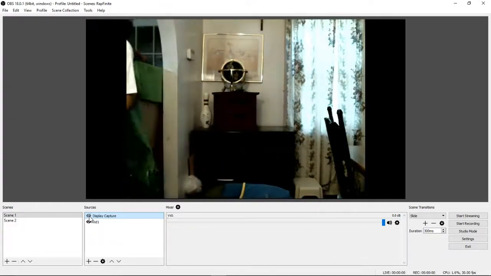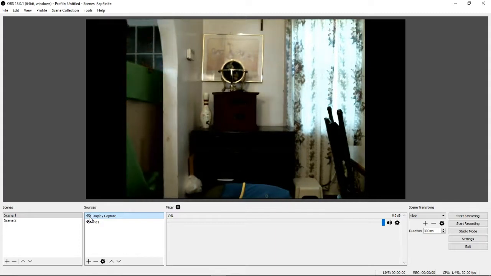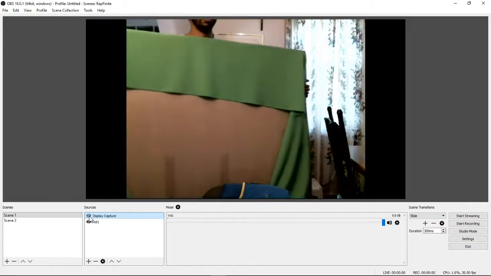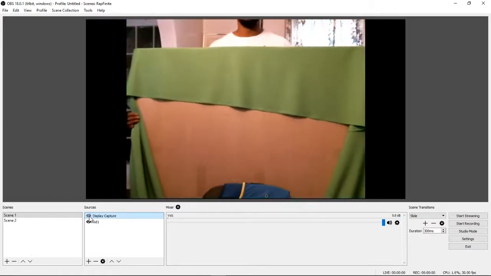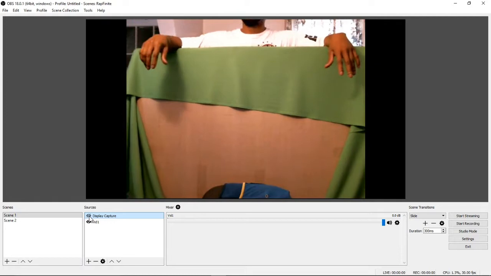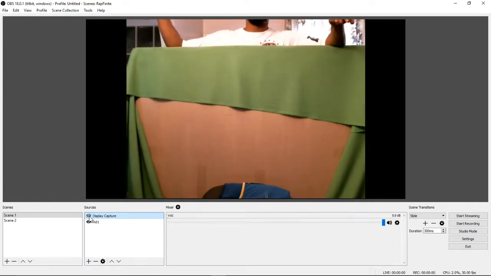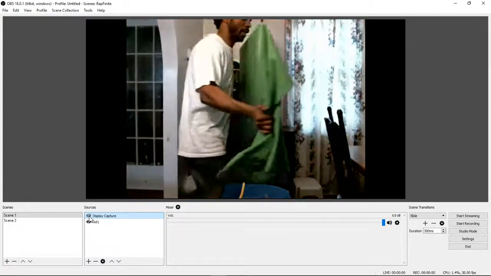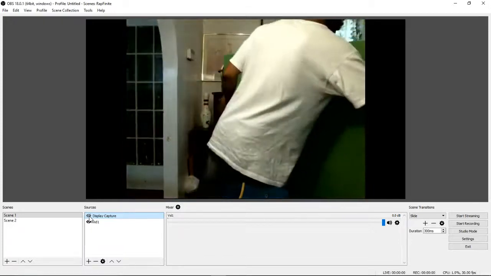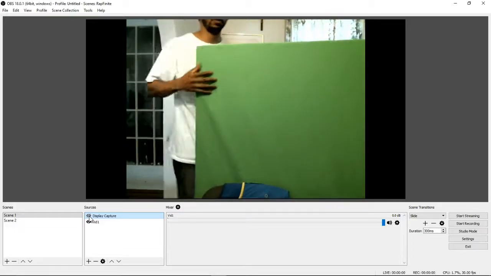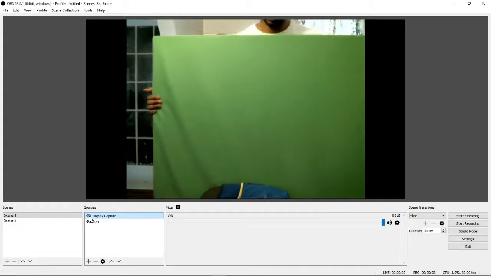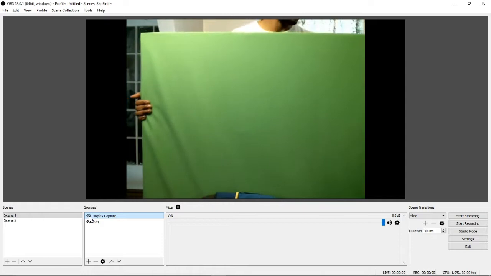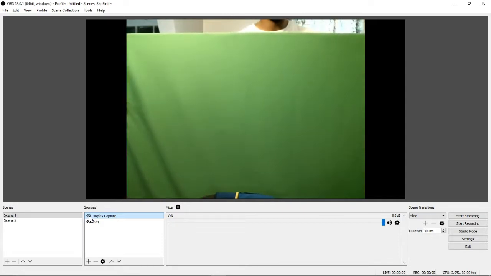Right here, I have a sheetrock. So you can use sheetrock, or some kind of setup, like a rack, or maybe tape it to the wall. I don't know how you want to do it. That's up to you and what you have at your disposal, what you choose to purchase. But this is what I got. I'm using a table to hold it up, and a chair behind it.